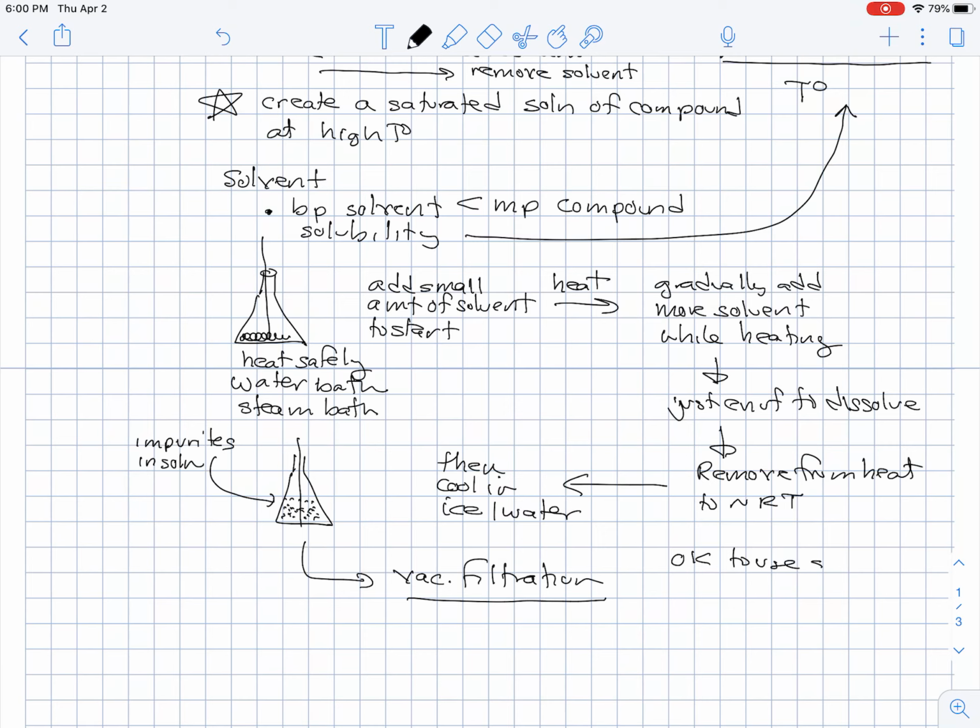As you're doing the vacuum filtration, it is okay to use a small amount of solvent to help transfer it. And you also want to rinse the product with that same solvent.